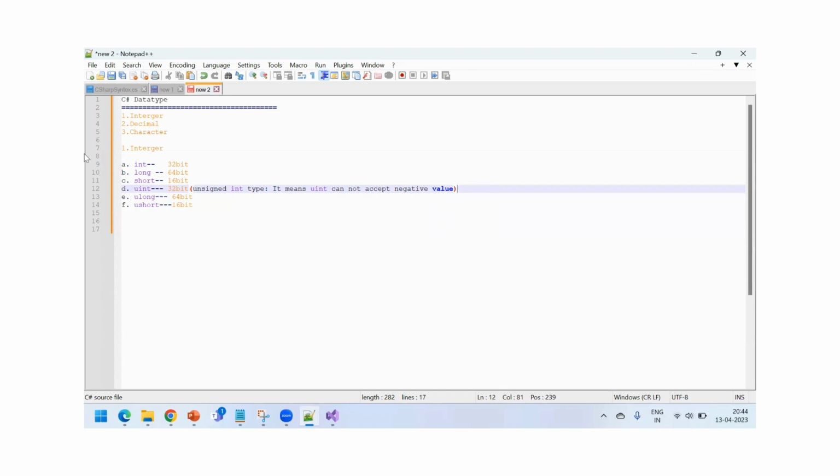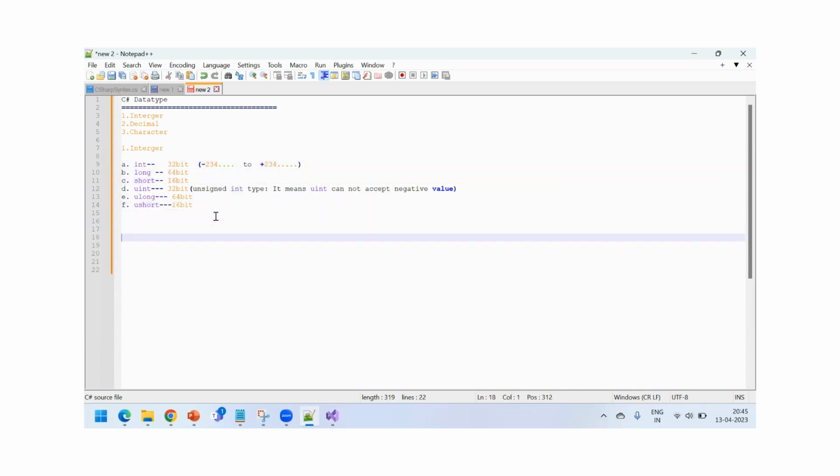instead of int, because if you use int, it has a range of about 2 3 4 ... It's not an exact value, but you can say 2 3 4 positive. Whatever the length in the positive, a similar length we can go to negative as well. But in uint, you can't go to the negative side. You should always assign only positive values to that data type. Similar for ulong, similar for ushort. So if you want to use only positive numbers, then you can use uint, ulong, and ushort. If you want to use positive as well as negative, then you can use int, long, and short.